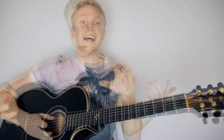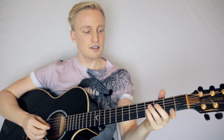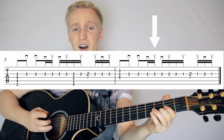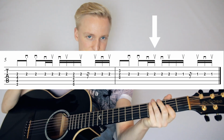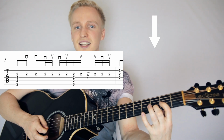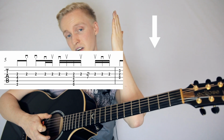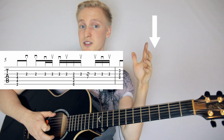And it goes round. Now in the first verse, watch out because the riff ends slightly early. So through the hours talking, it goes down, down, down, down, up. When on that last D chord, it ends early. Down, down, down, down, up. All right, so just watch out for that. Just want to point that out to you guys so it just cuts off early, right?